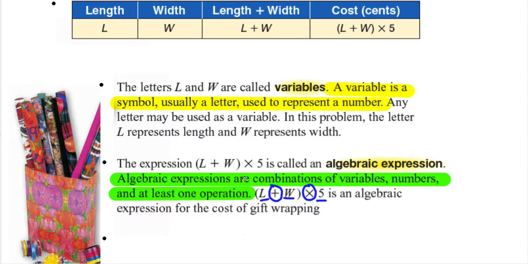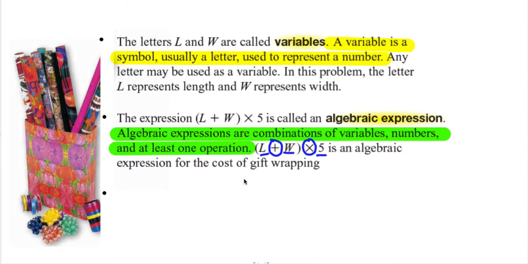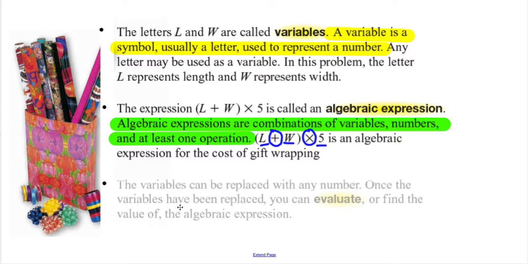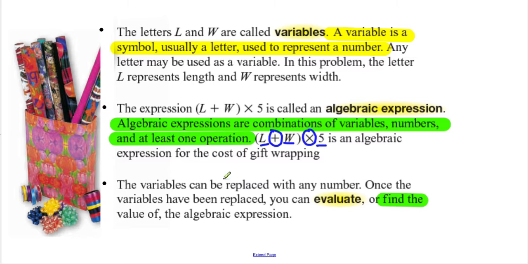Okay, the last definition we're going to talk about in this lesson, which becomes very important in the future, is the word evaluate. The variables can be replaced with any number. Once the variables have been replaced, you can evaluate or find the value of the algebraic expression. So when you talk about the definition of evaluate, it simply means find the value of an algebraic expression. And in so many instances, there are two things you need to do when you evaluate. So when you evaluate, the first step you need to do is substitute.